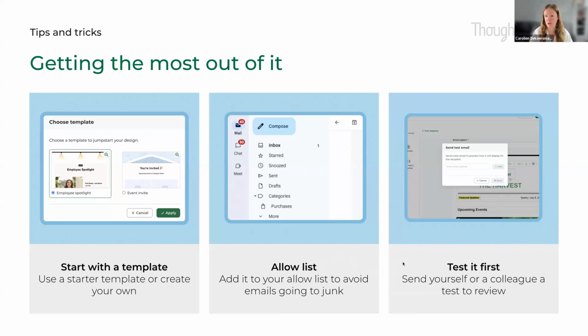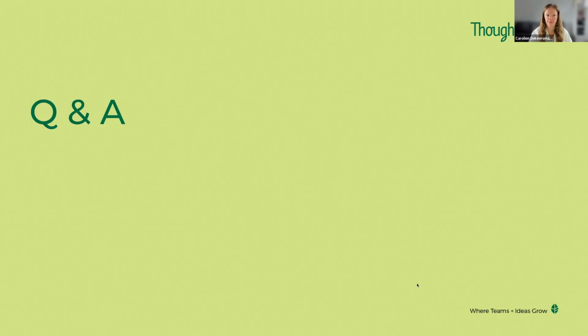Like don't skip the test email step for sure. It's good to send it to a couple of people, especially if there's people with different email clients, just to see how it comes through, if everything looks nice. That's obviously a very obvious tip and trick to do before you get into the sending of employee newsletters.